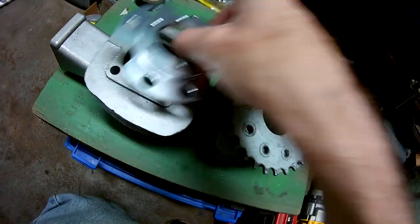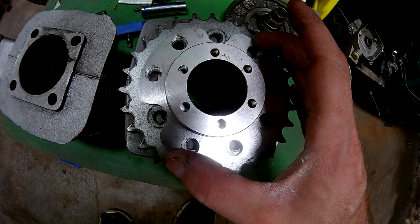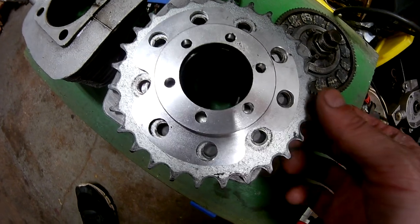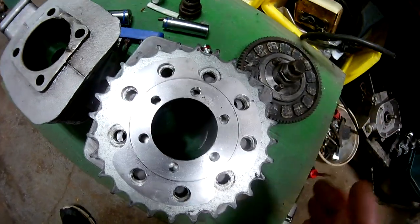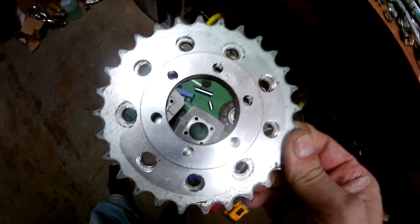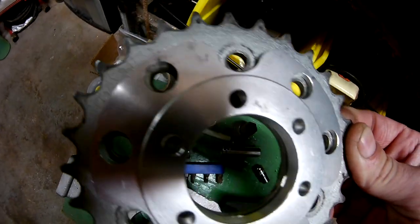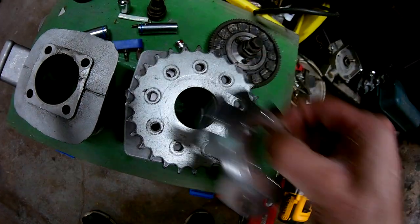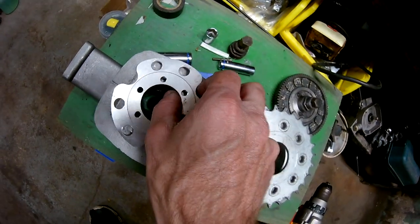That way, when you bolt this down, you're not going to have wobble like the rag joint would have. Now everybody's going to be like, but you're using a steel sprocket. How's that work? Just like I said in the video earlier, you can use any sprocket in the world. All the bolts line up. Put it up against this green or something, and as you can see, all the bolt holes line up. If you don't believe me, then how did I get this in perfect diameter? That's proof right there. And now we'll do one better.